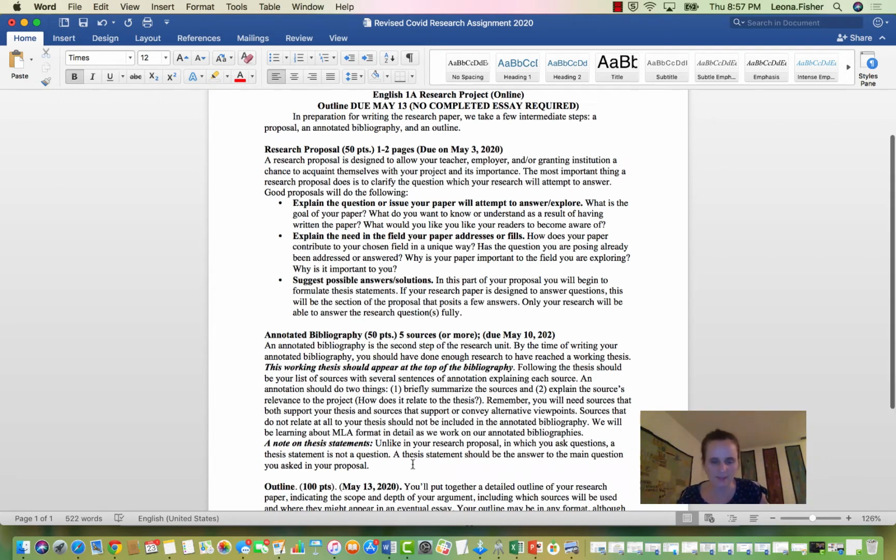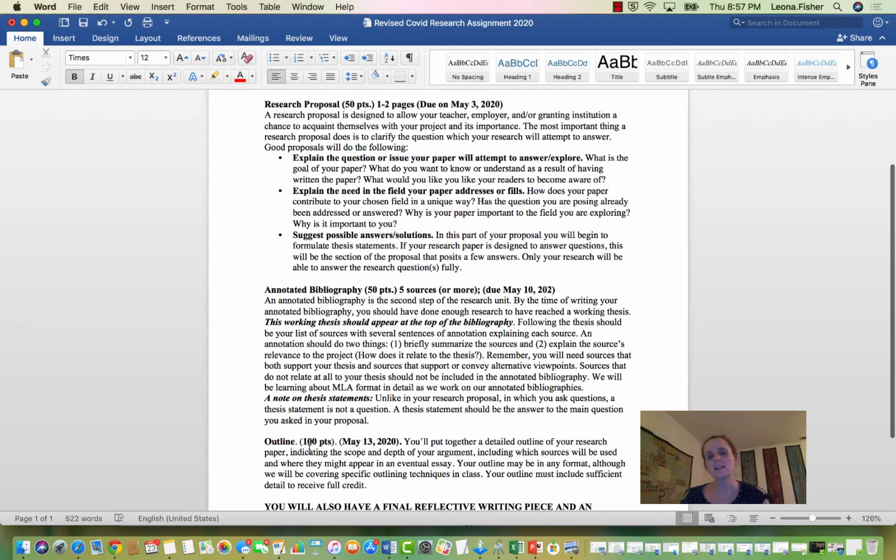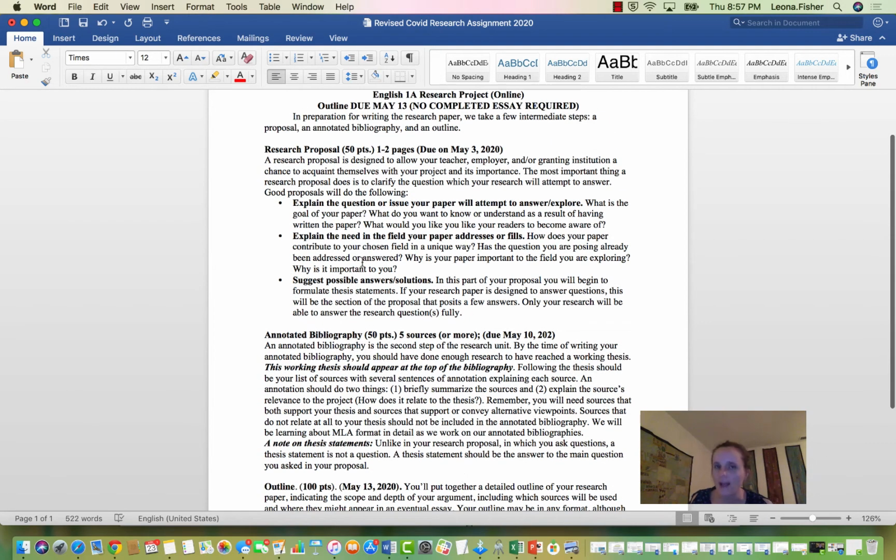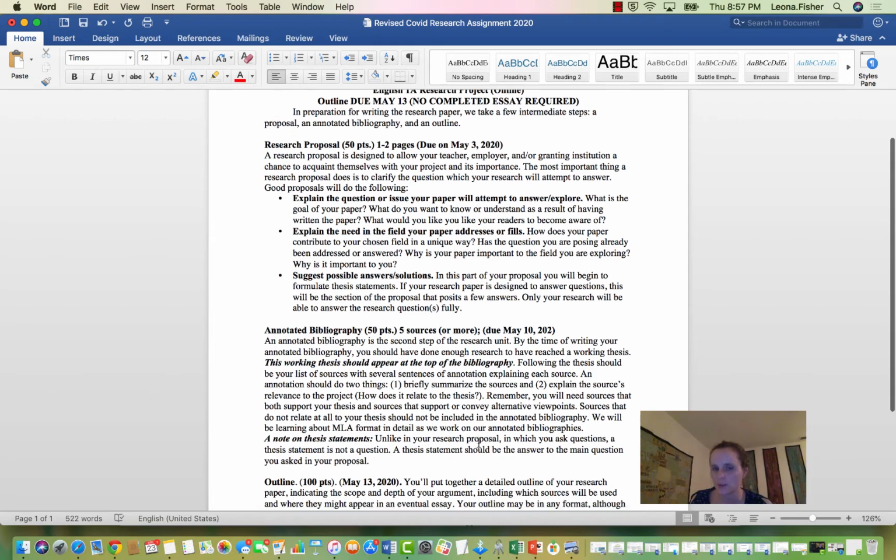You get the sense. Finally, the last thing that you're going to work on would be drafting the research paper, the first step of which is the outline. We're only going to go to the outline phase. And if you have a good detailed outline, and again, I will be giving you examples of what that looks like, you should be able to get pretty close to full credit for that outline. And so hopefully this will be an easy 200 points for you to get.